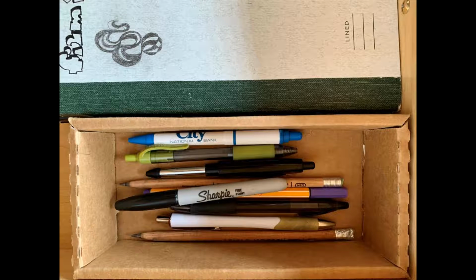This is our drawer of junk pens and pencils and notebooks that were left over from my older kids' school days that I'm still using. And use that stuff up. And then when you've used it up and you need more, don't overlook the thrift store, because they are full of office supplies. And the local Saks thrift store has a bin of free pens and pencils that you can help yourself to.